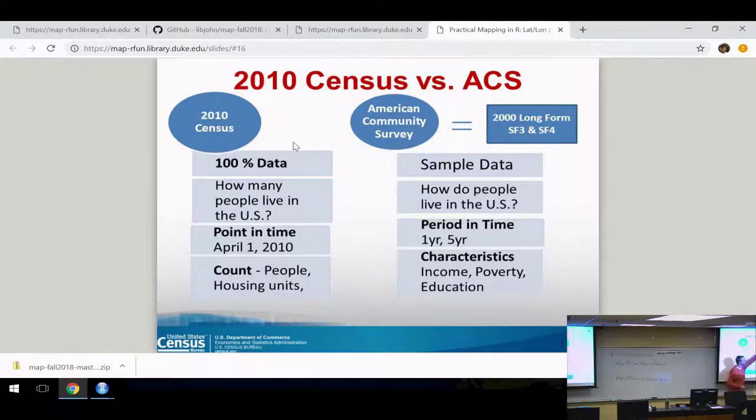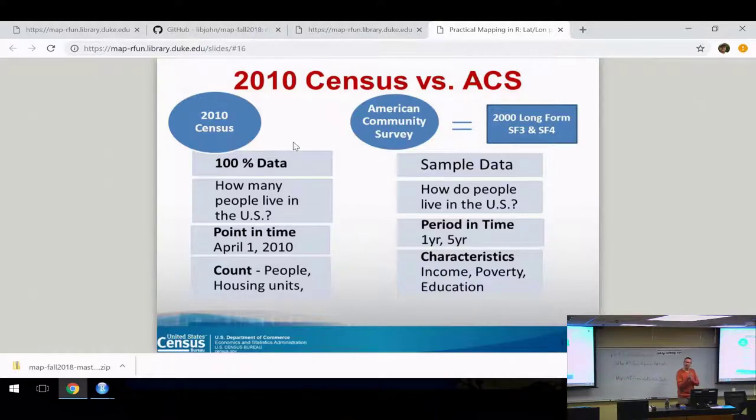So the ACS is sample data. There's just a smattering of people in any given year who are asked to answer the American Community Survey. Then they ask these same questions over a five-year run, do some statistical magic to prevent you from identifying any particular individual, and then release some trend information about social characteristics of people. Now, I'm guessing that nobody other than Mark and I remember, but back in 2000, when they didn't have the American Community Survey, they used to have this thing called the long form. If anybody's ever filled out a census long form, you'd have a better sense of how the census works.